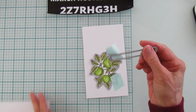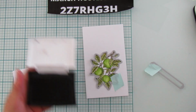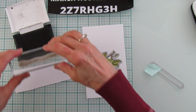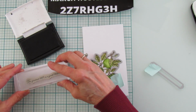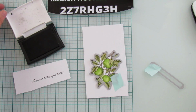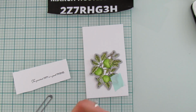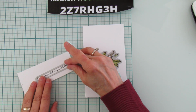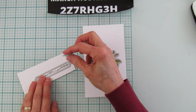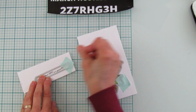And I'm going to also cut out, I think I'll stamp it first. Let's go ahead and just stamp, and then I can cut out the sentiment. It'll come out nicer and straighter, and yeah, it's easier that way. So I'm just going to do that. And we're going to line this up on there. I'll take this all to the cut and emboss, and we will cut it, and I'll be right back.